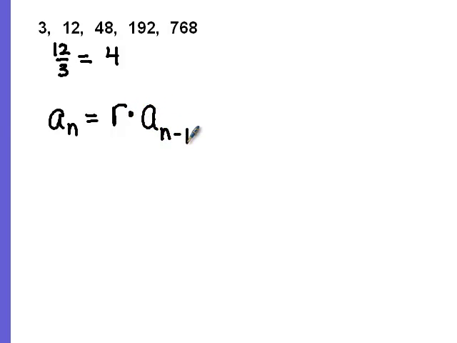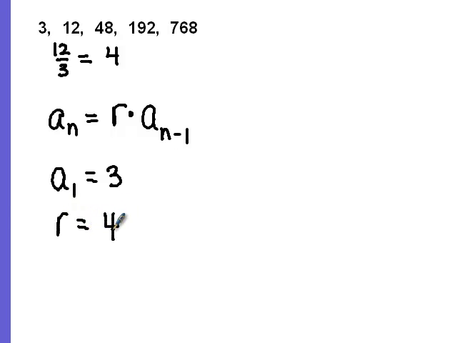Alright, now if we look at this one, we're going to write another rule. And I can tell just by looking at this as being multiplied by something. So I'm going to take 12 divided by 3 and get that ratio, which is 4. And so for this one, we're going to use the geometric rule, which is A sub n equals R times A n minus 1. Okay, so we know what our A1 is, and that is 3 because that's the first term. And we know what the rate is, and that's going to be 4.